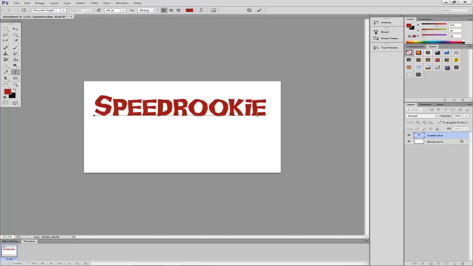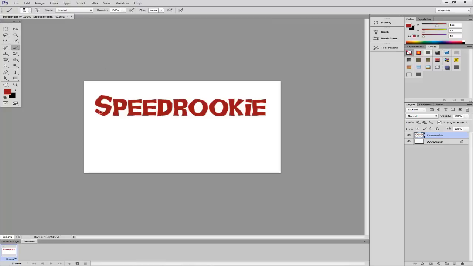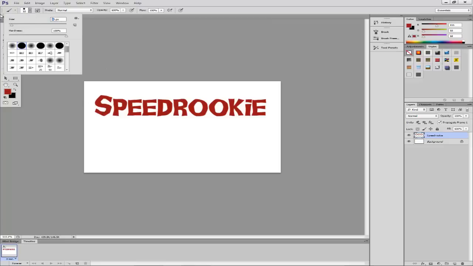After you have whatever you want to put in here, we will now start to make the blood drops. We'll do this simply by taking our brush tool. If you don't see your brush and you see pencil, just push down until this window comes up. Press brush tool. Just hold and release on it. Now, that's way too big. Just bring your size down, depending on how big your font is. It really doesn't matter. 10 might be a little bit big. Let's try 7.